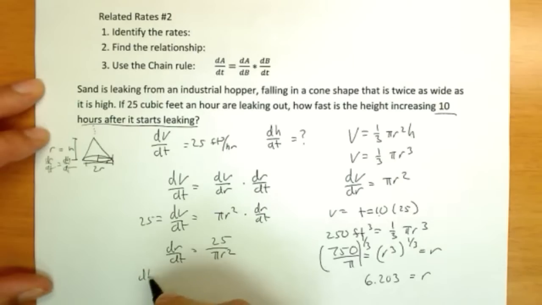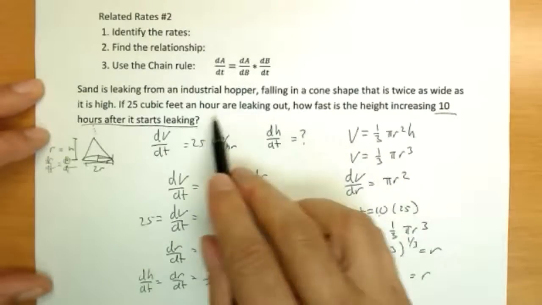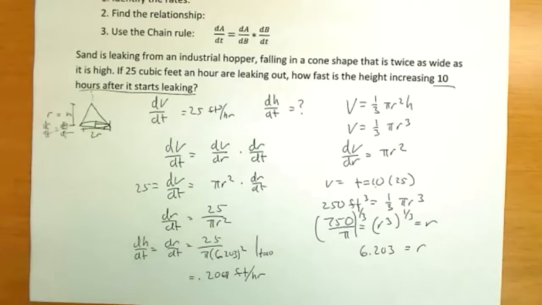So dh/dt is the same thing as dr/dt, as mentioned earlier. And for this particular time, it's going to be 25 over pi times 6.203 squared. And this will only be the case at our time 10 hours after, so t equals 10. I'm going to identify that to say this is at time t equals 10. You can reduce that, and I did it previously. So it looks like I got 0.2068 feet per hour. So feet per hour will be my final answer. Hopefully this has been a helpful discussion on slightly more complex related rate problems.